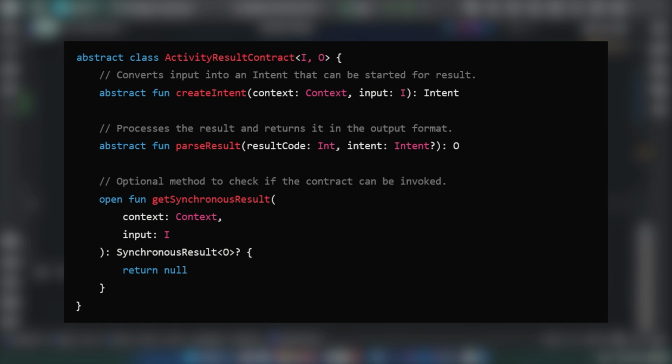So let's try implementing this. I'm not gonna implement the get synchronous result. It's not even an abstract member, but whatever, I'm not gonna cover this one.